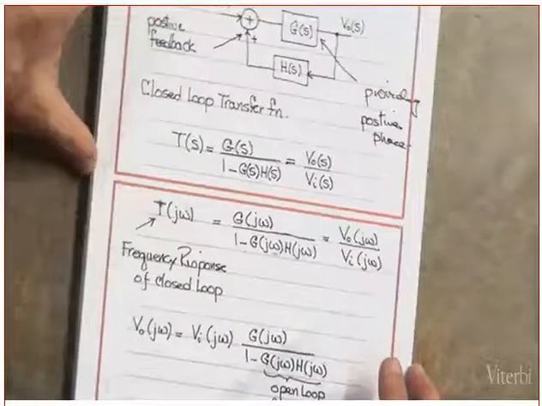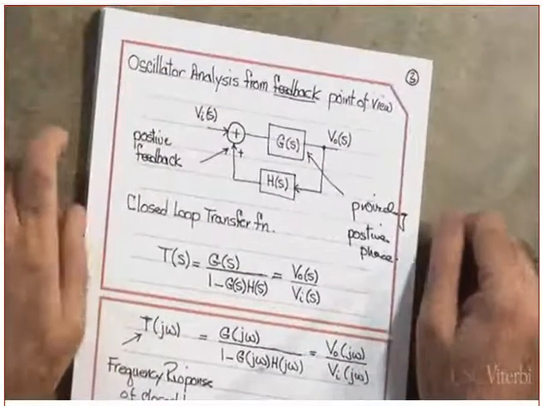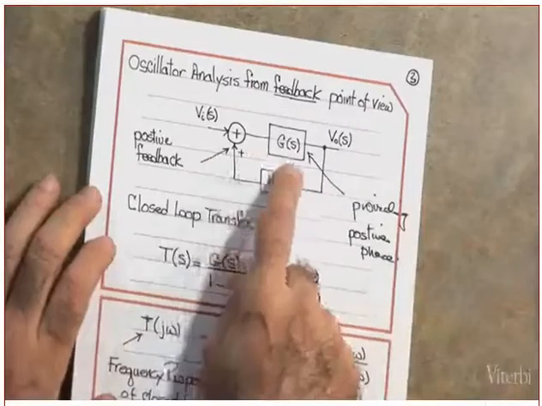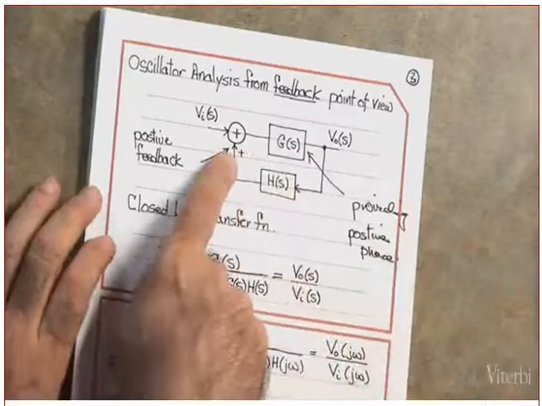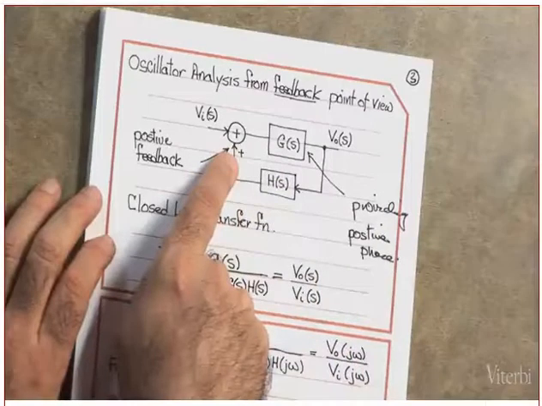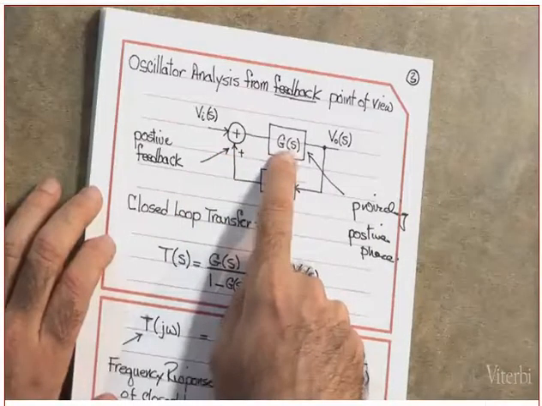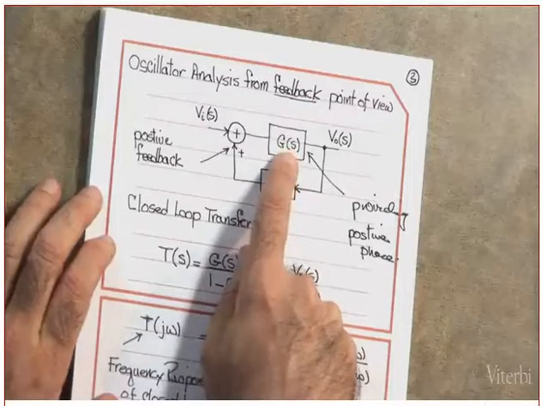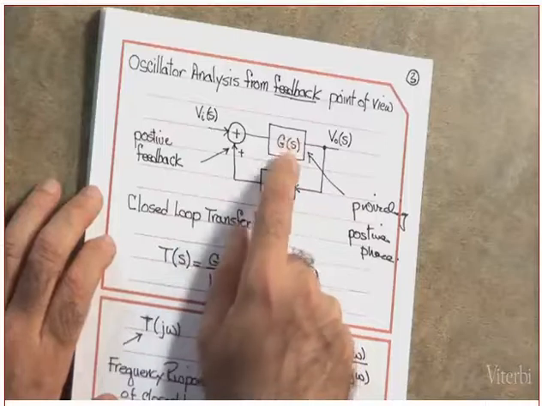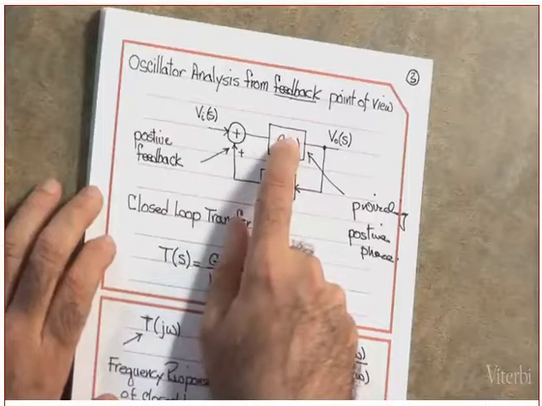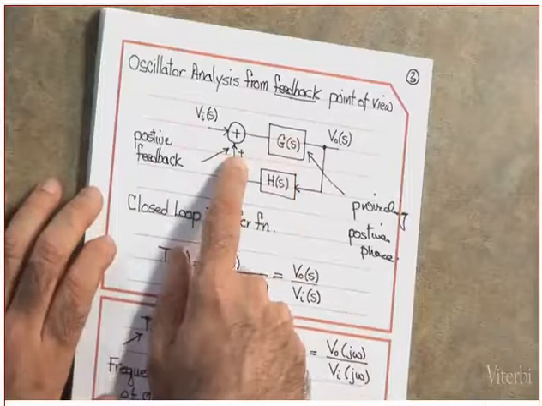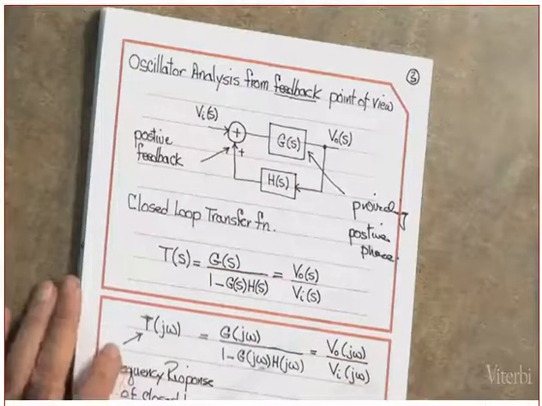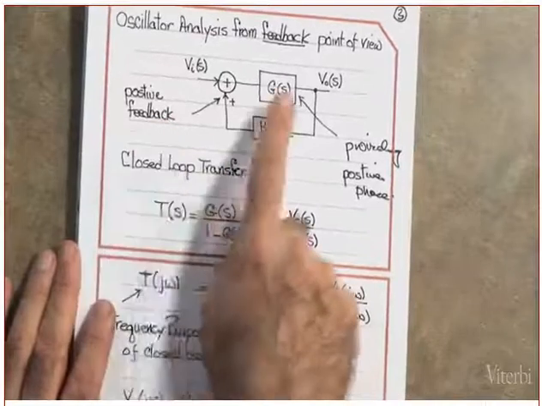I just want to show you, first of all, the math. Now I want you to see the oscillator analysis from a feedback point of view. We have a feedback here. First of all, is this feedback positive or negative? Positive. What phase am I assuming this one introduces? I'm assuming that this one introduces 0 degrees. Why? Because if this one introduces negative 180 degrees, then this one needs to be minus, so that the net effect is positive. Did you get my point or not? Okay, good. Now, this is a closed loop positive feedback system.